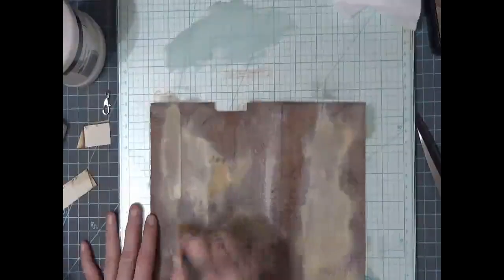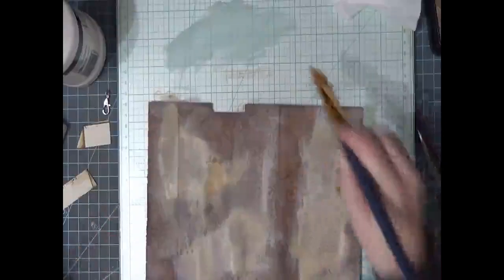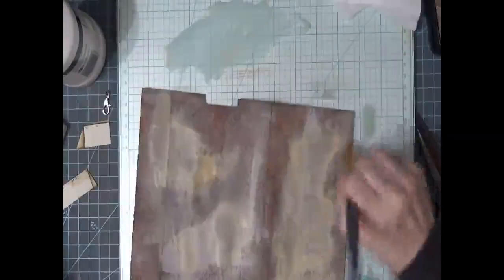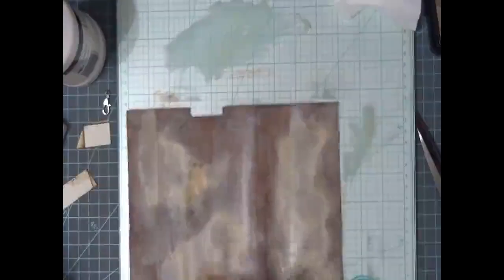I hate that harshness right there. Well, and I hate it right there, too. I don't like those harsh areas. Okay, I'm gonna stop right there.